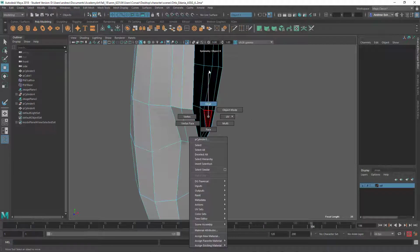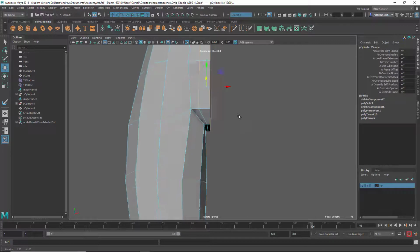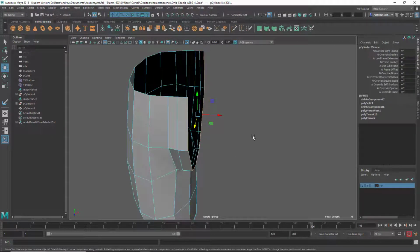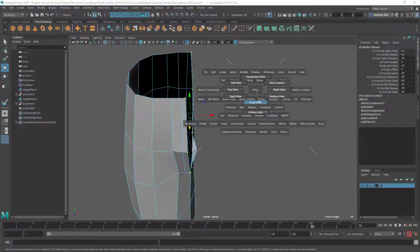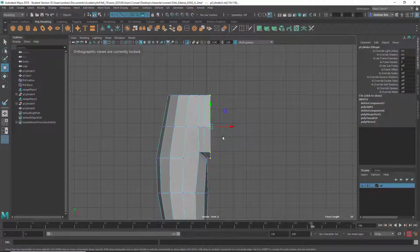All right. That's really weird. Oh, maybe because symmetry's still on, it's like freaking out. Okay. So Control F9 will convert that to vertices. And let's just make sure those are on the center line. Just absolute transform 0. Oh, that's interesting. What was that?